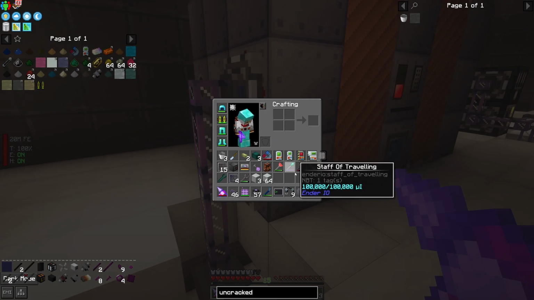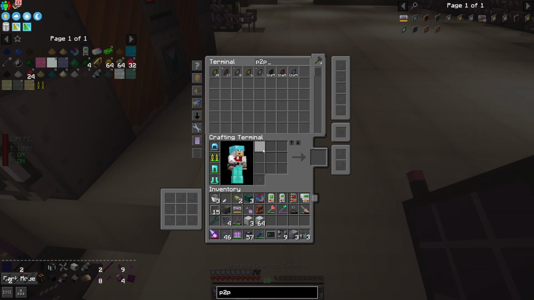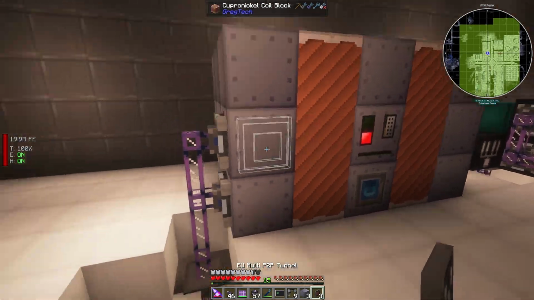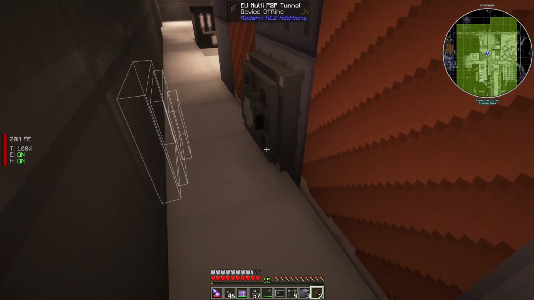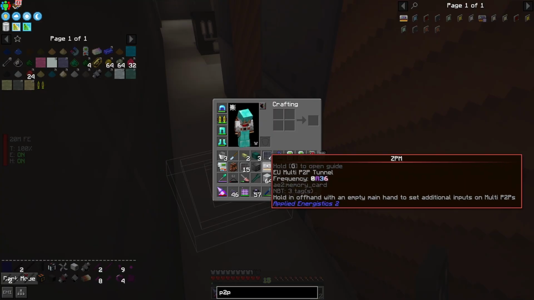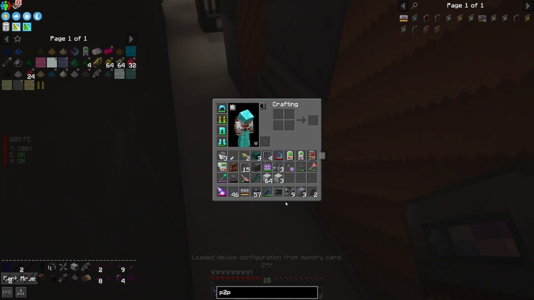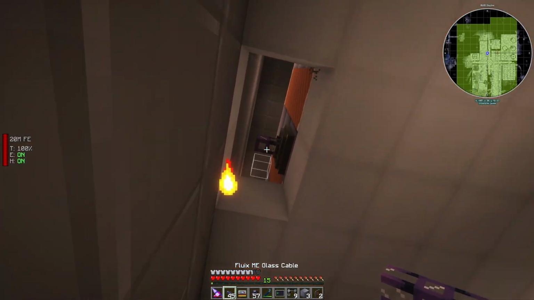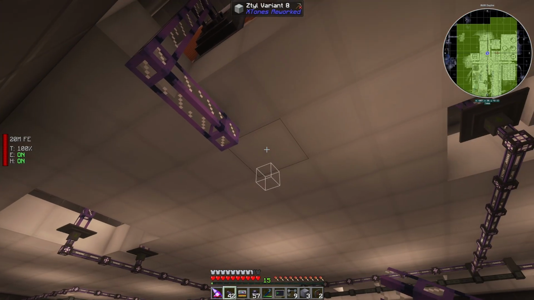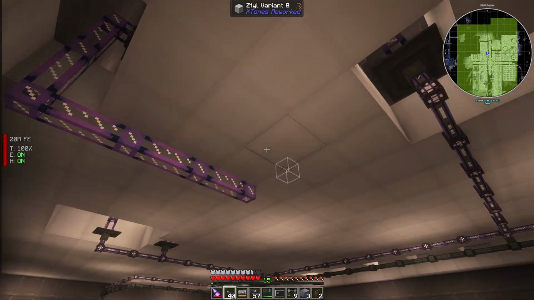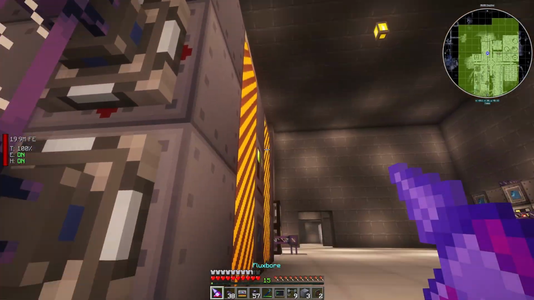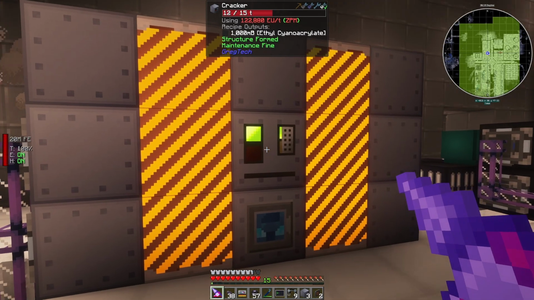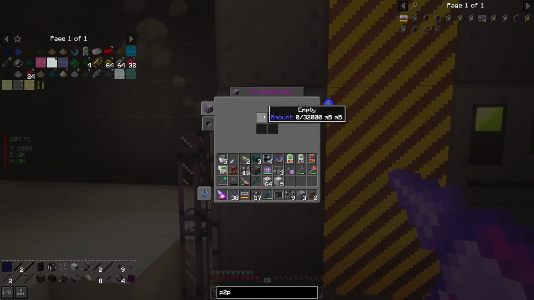Hey everybody, we're back. Okay, so as you can clearly see, I have the cracking machine here. We're going to plug this in for power. I should still have the ZPM on me. And it's cooking. So there is the ethyl cyanoacrylate.